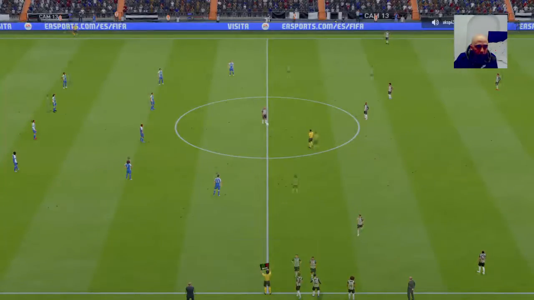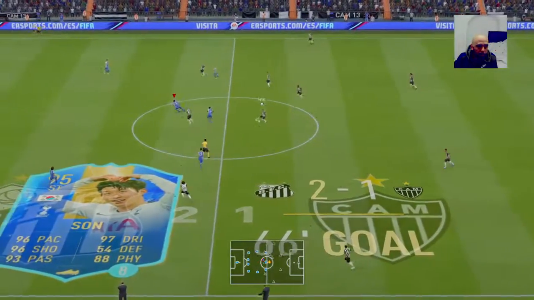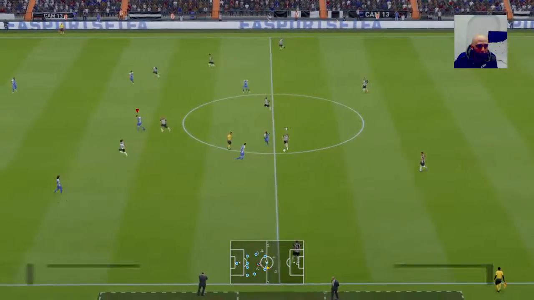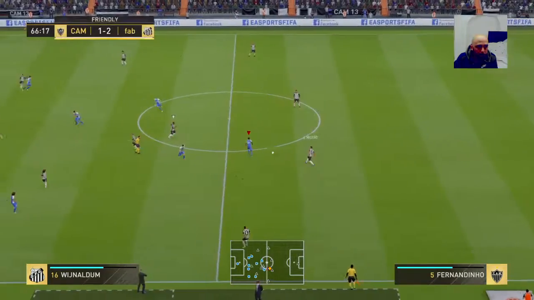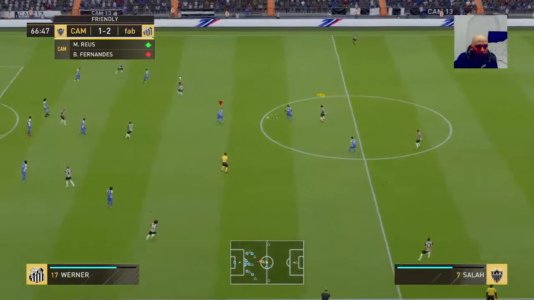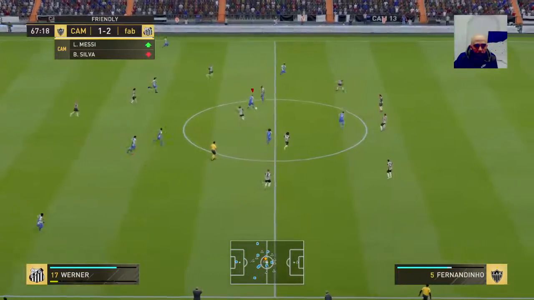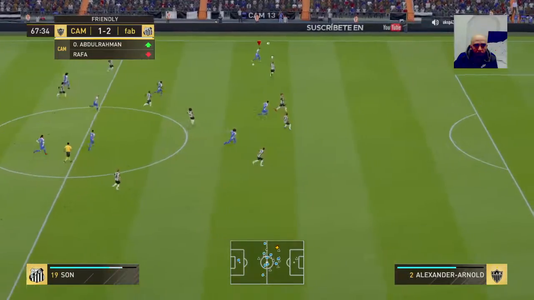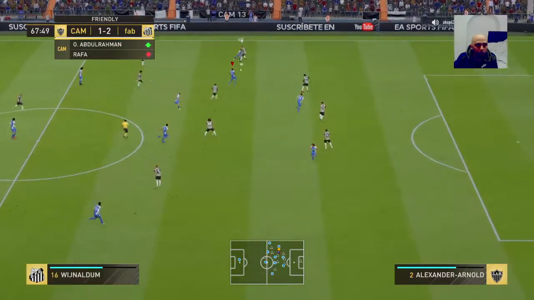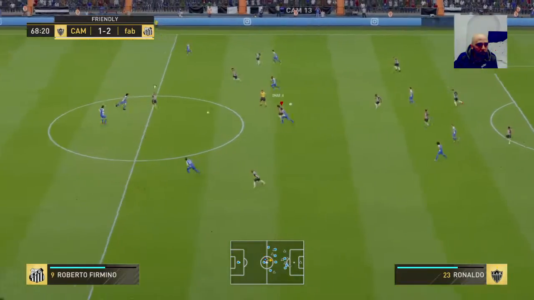Taken the lead here. Marco Reus. Now Fernandinho. Trying to thread a pass through, but not successful. Plenty of width for the team to attack into. Saw the pass coming and got there first.